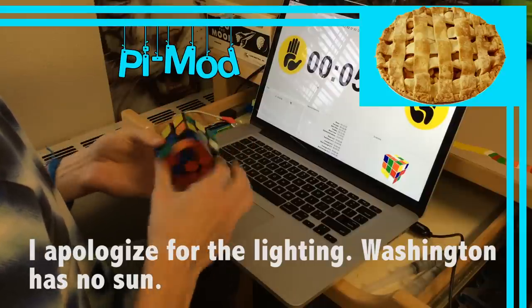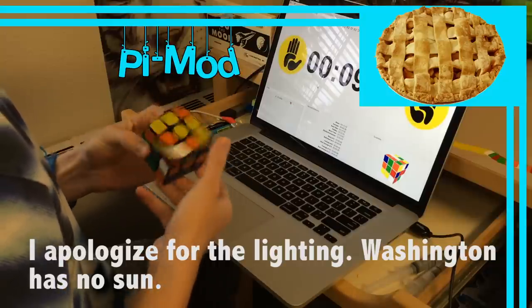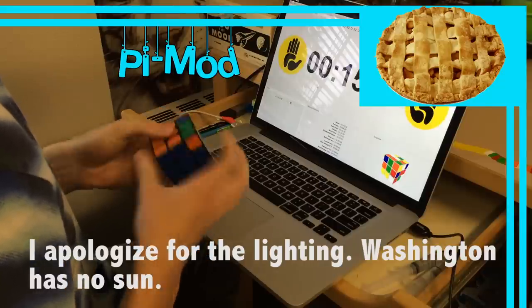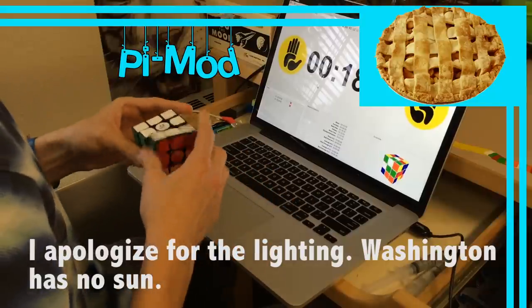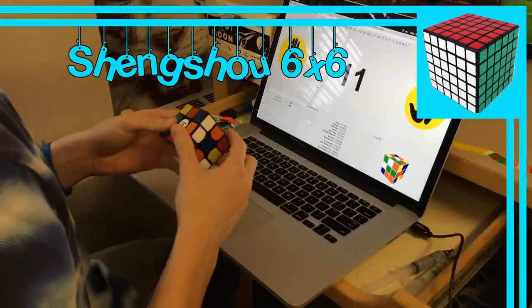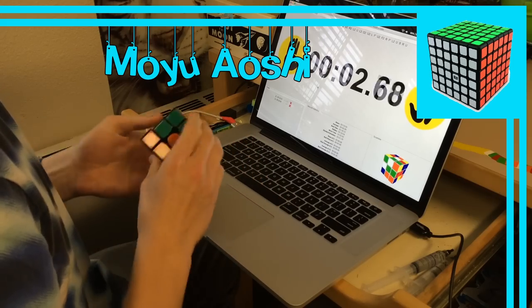The X-cube mechanism in the X-cube 4 came along and was adapted to other even-layered cubes and became the new most used mod to the mechanisms, even in the V-cube 4, which was the third instance they did not follow their patents. This mechanism essentially did the same thing as the Pi mod, but in a simpler manner. Shengshou, another popular brand, released their 6x6 in 2011, while Moyu released their 6x6, known as the Moyu Aoshi, in 2014.